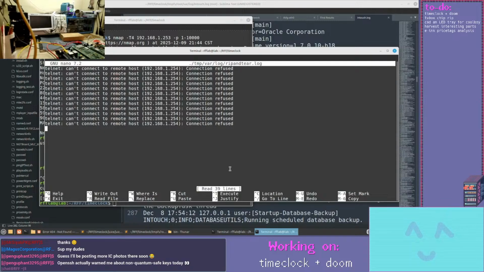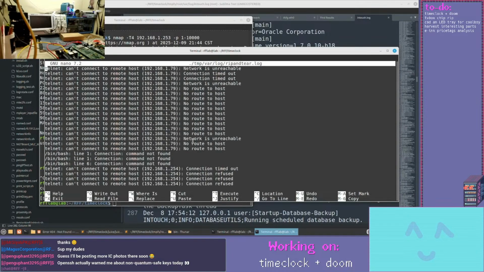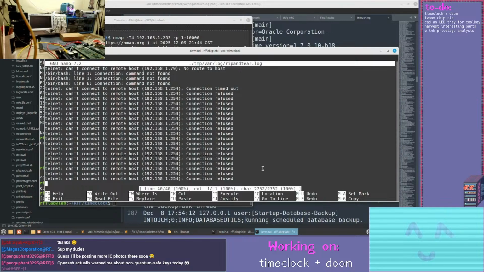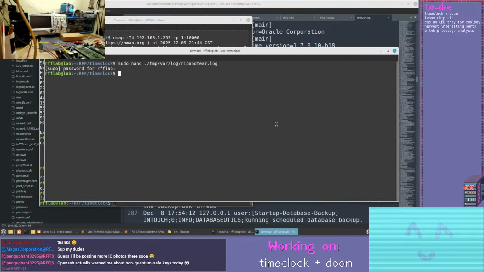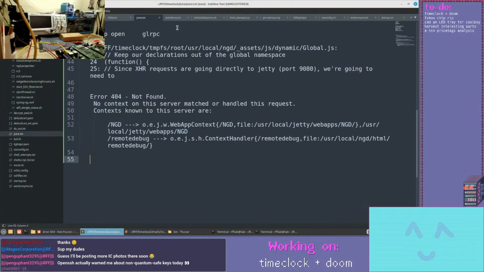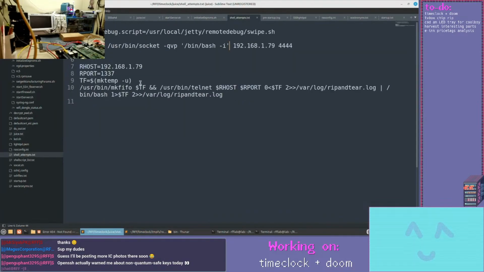Connection refused, huh? Telnet connection refused, but why? Connection command not found. Huh? Maybe go back and we could try our other shells. Shell attempts. Where's the bash one?